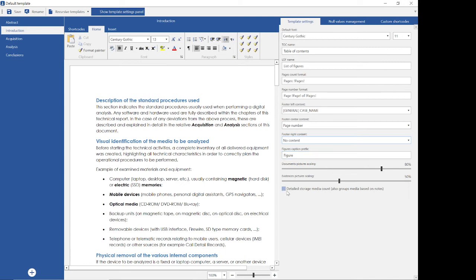And then we can also decide if we want to provide detailed information about the storage media inside the first page. As you remember, we can define how many storage devices we are going to provide together with the final report. By ticking this area, we are going to provide detailed information, and as you can guess, those detailed information can be customized and modified in the autocomplete settings that we have seen before. This is for the template settings.